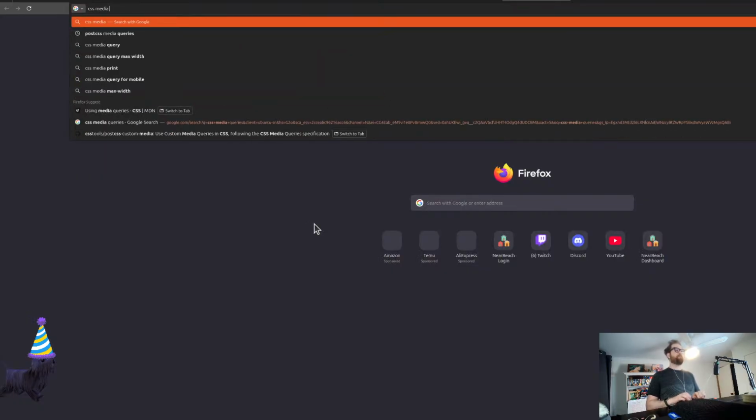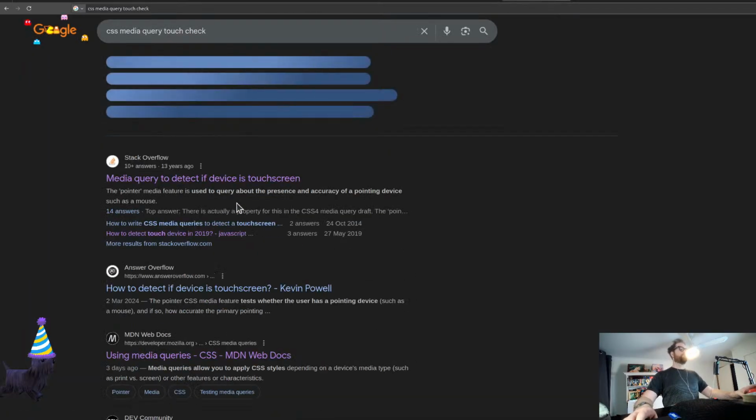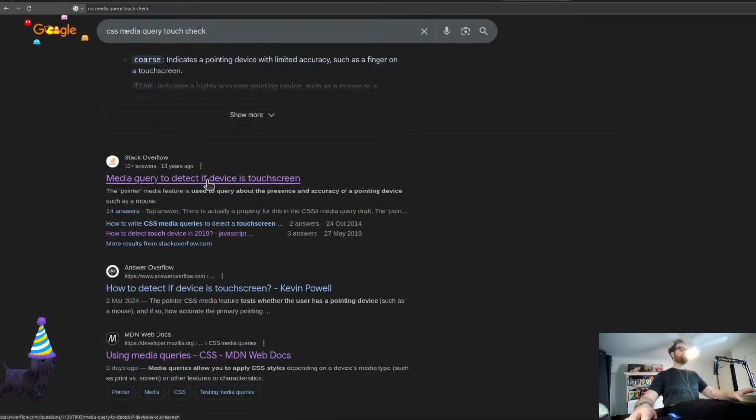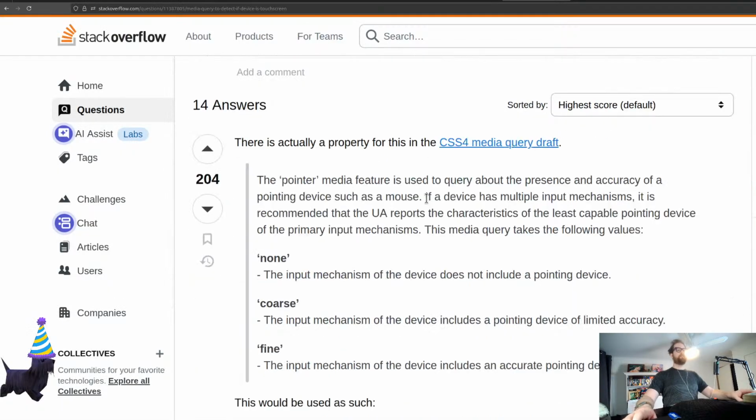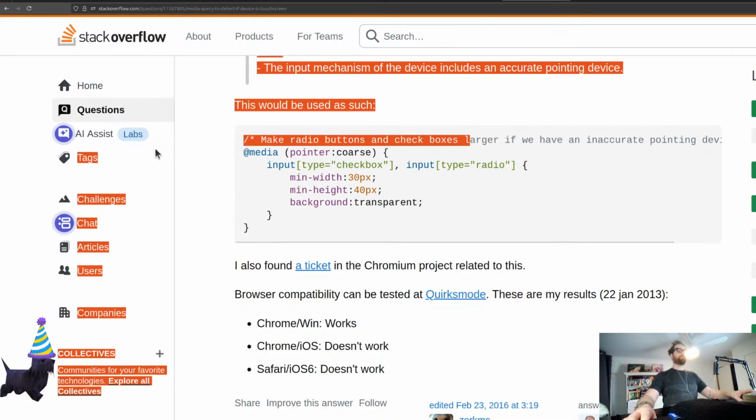CSS media query touch check. There is. Yeah, that's a good idea.